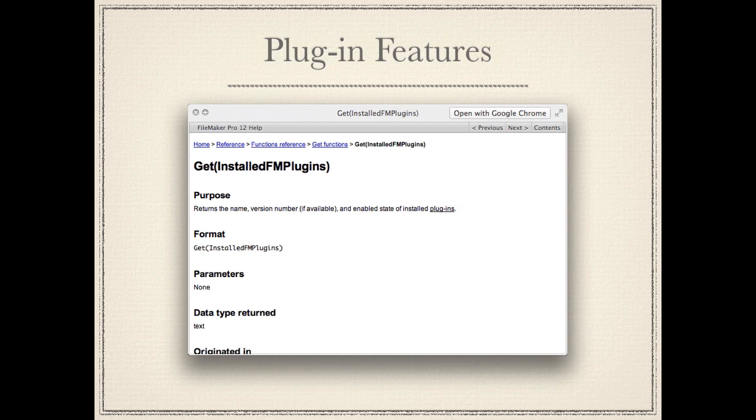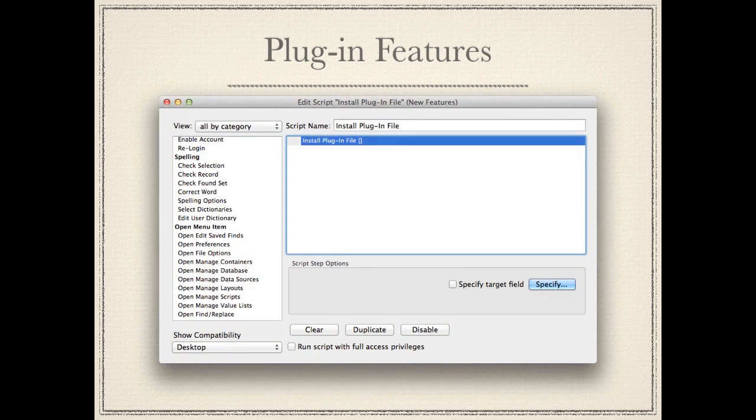Now when it comes to plugins, we have get installed FM plugins as a function, and to back that up, we have a script step that says install plugin file, and this is going to come from a container. What this more or less means is that the auto update method of deploying plugins is pretty much going away, because this is the new way to install plugins within FileMaker Pro.